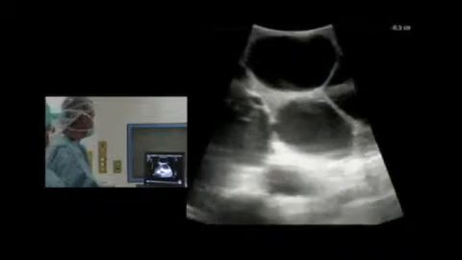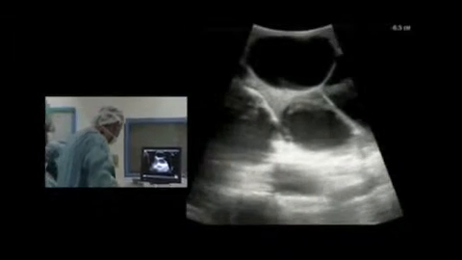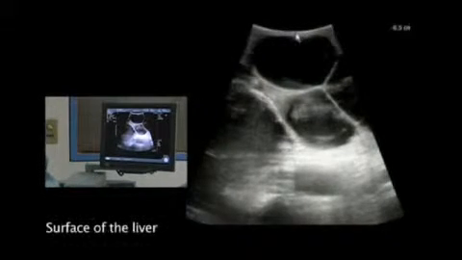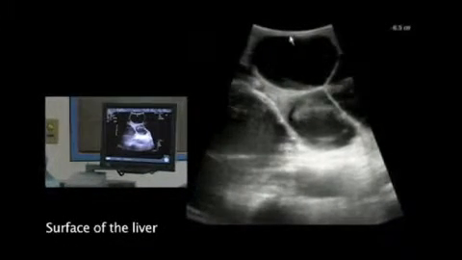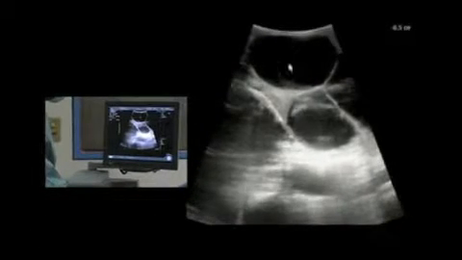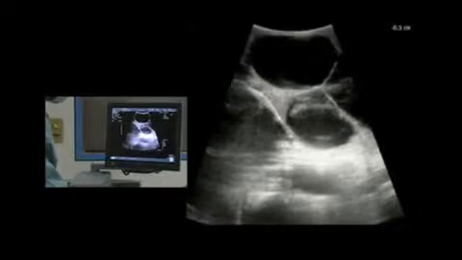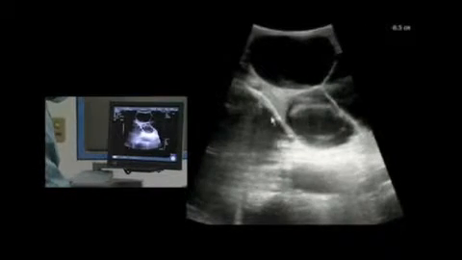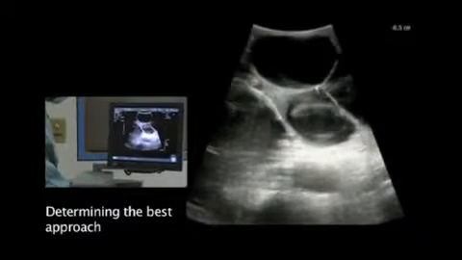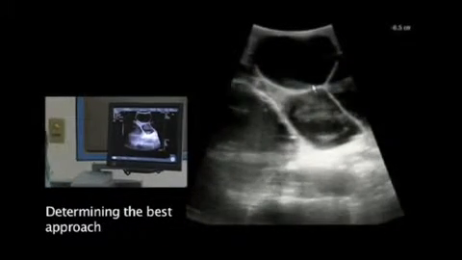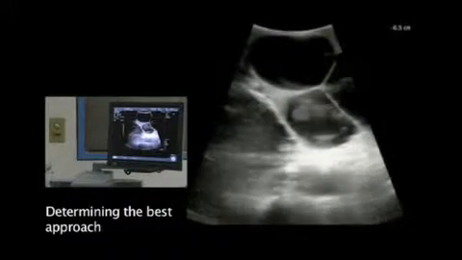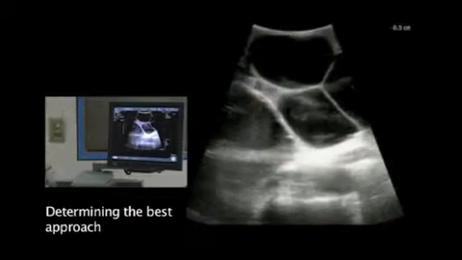You can see the cyst I have in the anterior part of the image now. Let us put an arrow on. Here we have the surface of the liver, and here we have very thin layer into a cyst. And from that cyst there's only a very small septa and another small septa to the borderline of the dominant cyst. So if we could break down this area here, then we will be directly taking the three largest cysts in the left liver lobe and the large in the right.